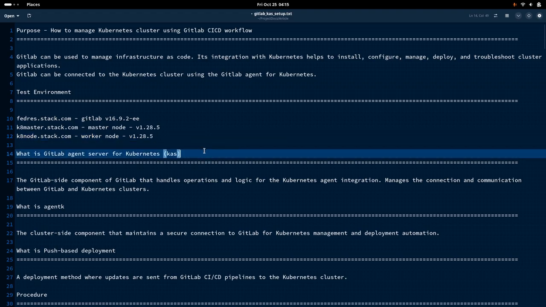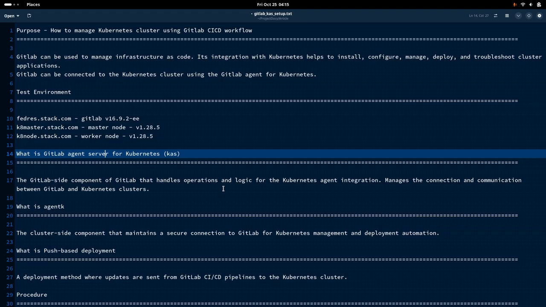Before jumping into the details of how we can implement this GitLab CICD workflow in order to manage our Kubernetes cluster, let us try to understand some of the terminologies. The first thing is, what is the GitLab agent server for Kubernetes? The GitLab server has an inbuilt feature, the Kubernetes agent server.